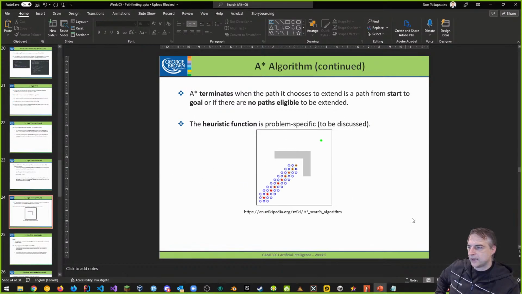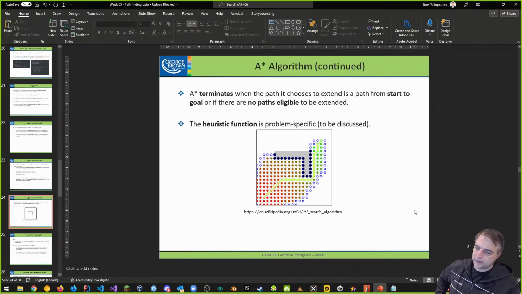So what does this look like? It kind of looks like this. It starts plotting out the path one step at a time. It does explore the game world, but it does it in a more systematic way, right? Similar to what Dijkstra does, but you can see that once it finds the path, it stops. It doesn't explore all up here or down here. It doesn't explore everything. So you can see in this particular case, it works faster than it would have if we were using Dijkstra. Okay, that's how it works.